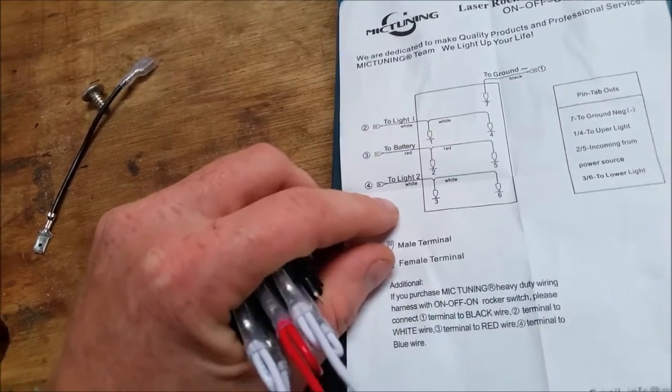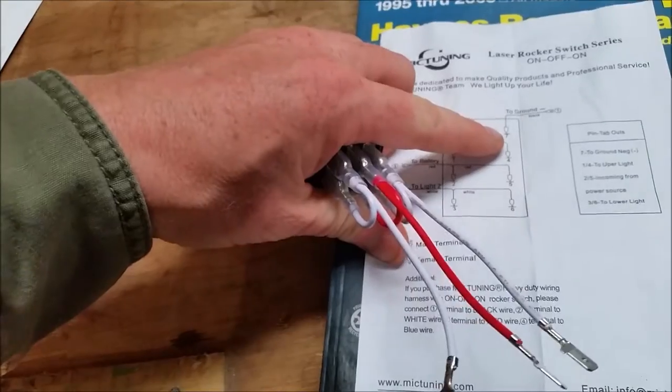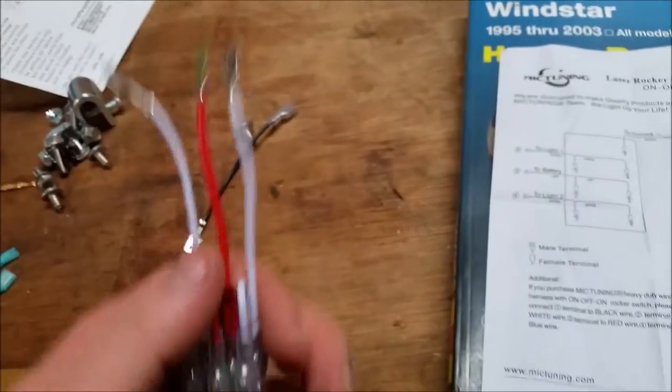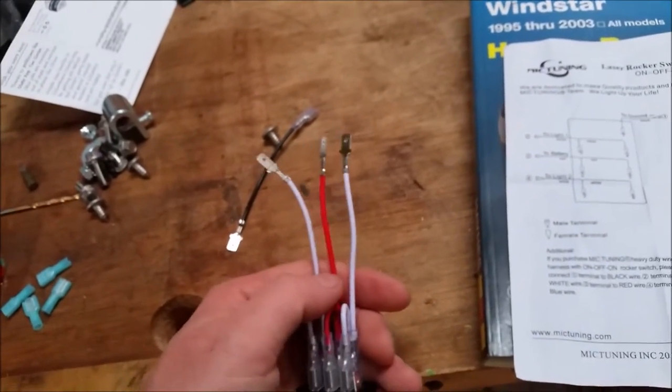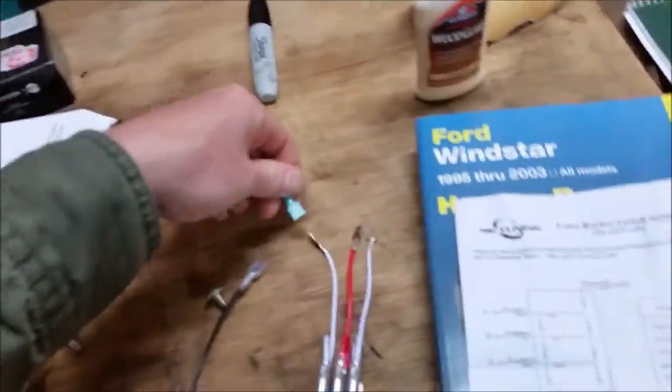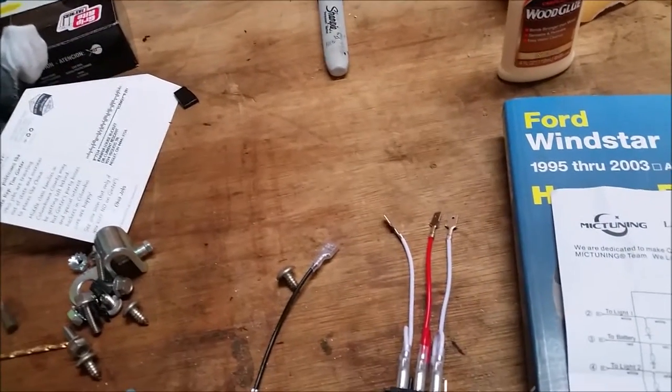White, red, white. I have them all jumpered from one side to the other, and then I'm going to have to run the ground. But this should hook up to the three wires that come out of that plug, and I will show you that once I get it apart. This should be really simple, just cut the ends, put these new connectors on there, and tape over them, and I'll be done.